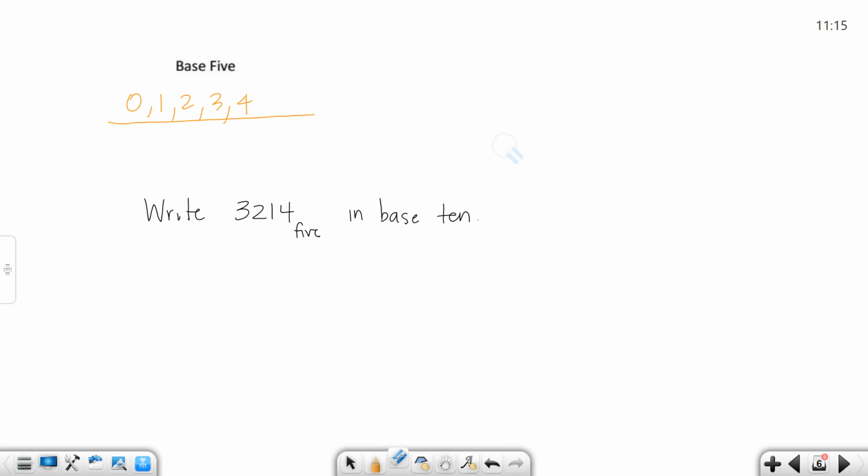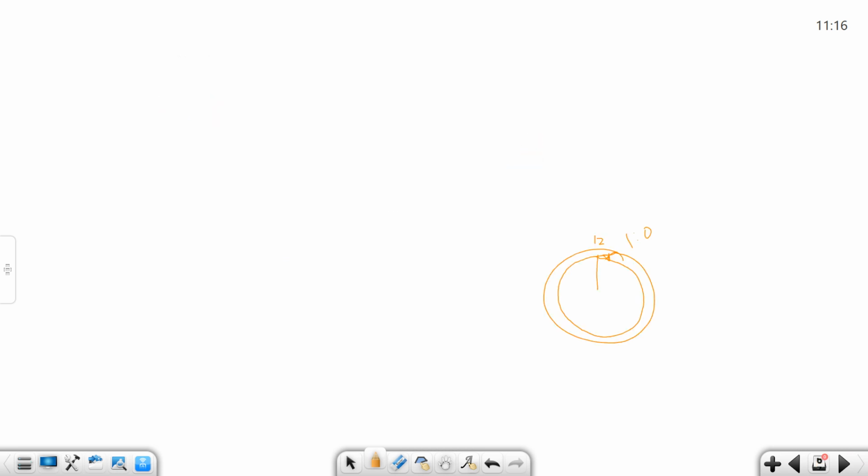Now I'm only going to ask you on your test, your quiz, your homework, there may be one base 6 in there that you have to figure out, but the majority of the ones I'm going to give you are base 5. I ask it 3 different ways. Okay, I ask you to take something in base 5, and this is your notation right here if it's in base 5, and I ask you to write it in base 10, which is our normal numbers. So I'm going to ask you to write from base 5 into the normals.